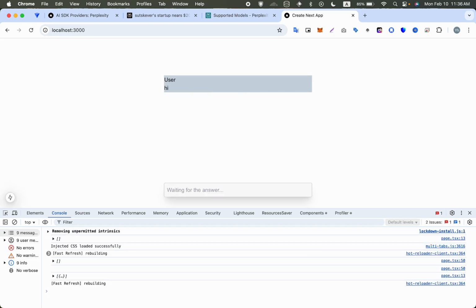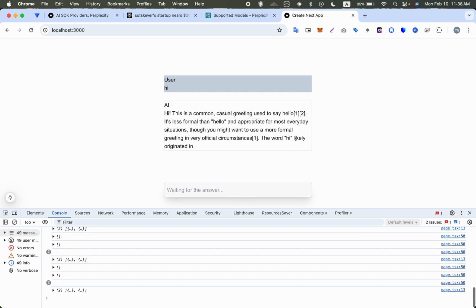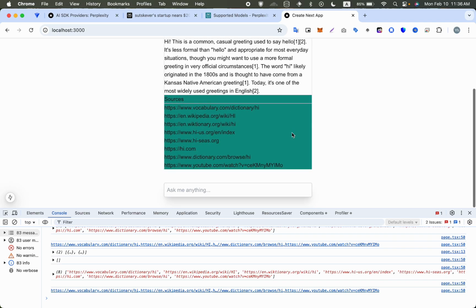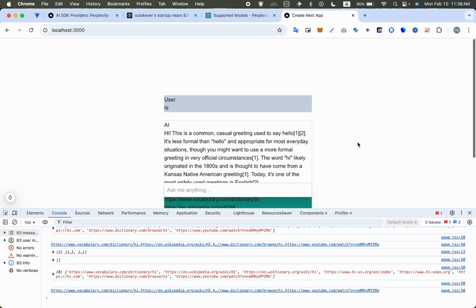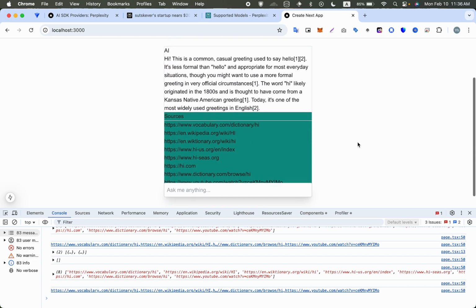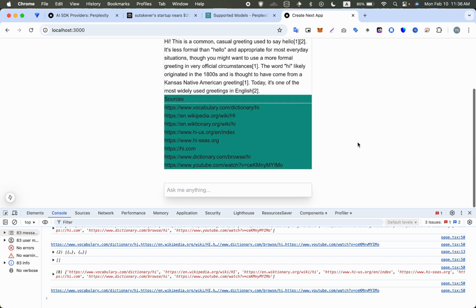Hi. I'm still waiting for the answer. Sources. Okay. Vocabulary, Wikipedia, index cells. Okay, there are the Perplexity sources. We were successfully able to show them up there.